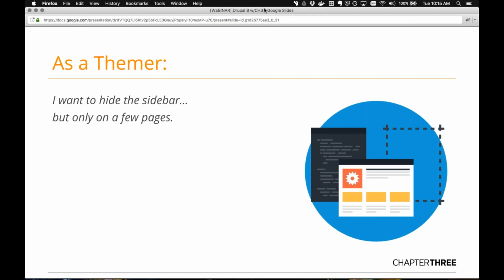So jumping away from the other roles, going to the themer role, I feel like themers are getting huge benefits from what's changed about the theme layer in Drupal 8. This is a super common request. I get it on almost every project, but sometimes it's not even as simple as this description. It's like only on a few pages, except these ones and these situations. With Twig, instead of having to respond to that request in the UI, like putting in a tool that allows you to change template behavior on demand, you can also manage this in templates really quickly and easily. So if you look at the next slide, I got some code examples.